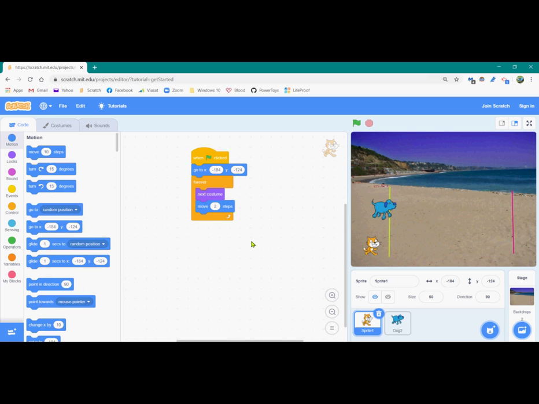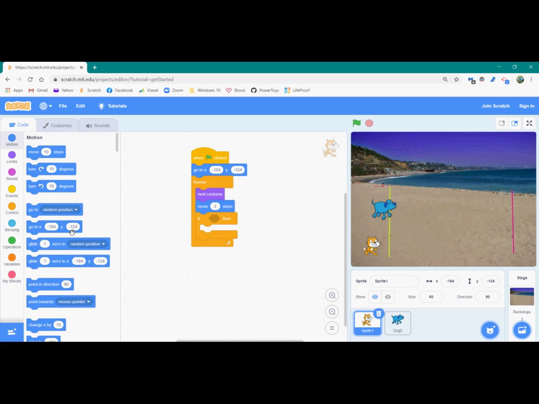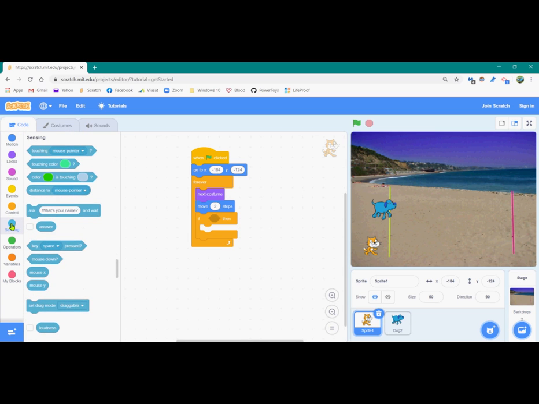And now comes a little tricky because the cat's going to move all the time. But what's going to happen when it hits the wall? So we need an if. If then. Now there's a couple of ifs here. This is the one that we want. If, I'm going to put that right there. If we're touching the wall. So that's under motion again. And I can scroll down the edge. Oh, that's a sensing. Let's go to sensing. Here we go.